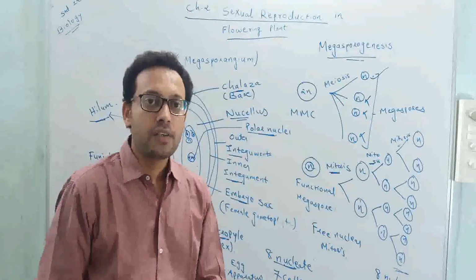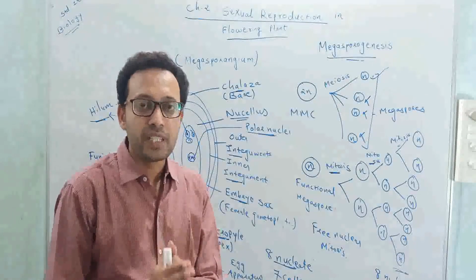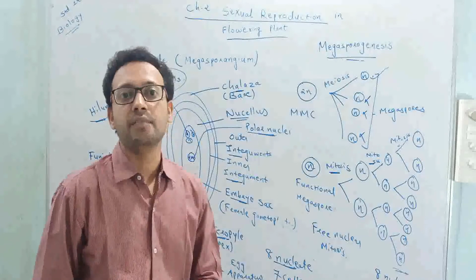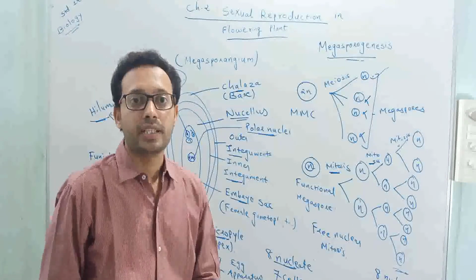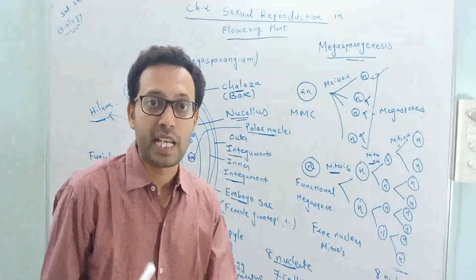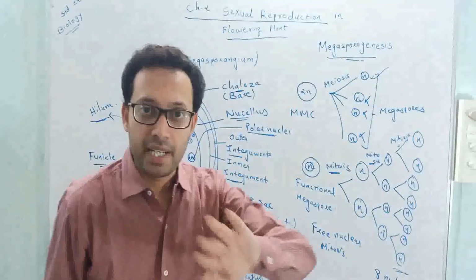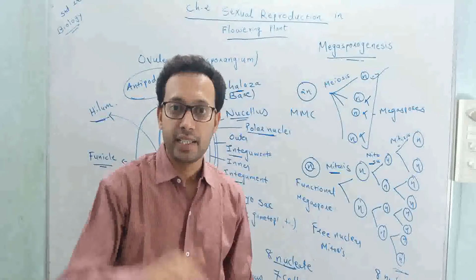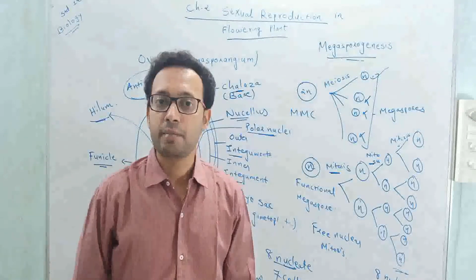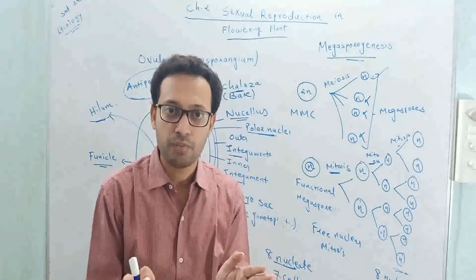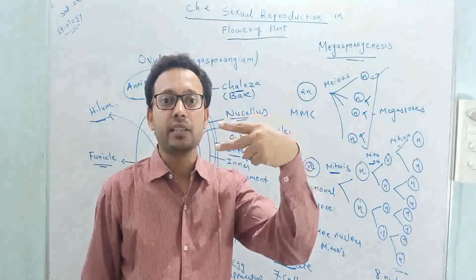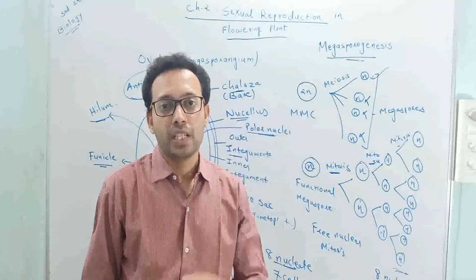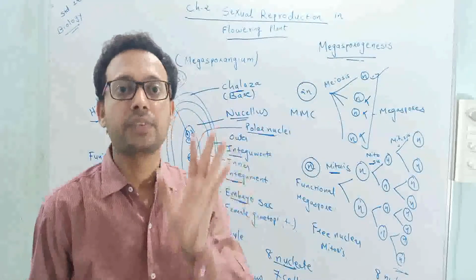So today we end here. We have finished the first process in pre-fertilization, which is gamete formation, gametogenesis. The male gamete was formed in the previous session, and in this session we learned how the female gamete is formed. Now the second step in pre-fertilization is gamete transfer.